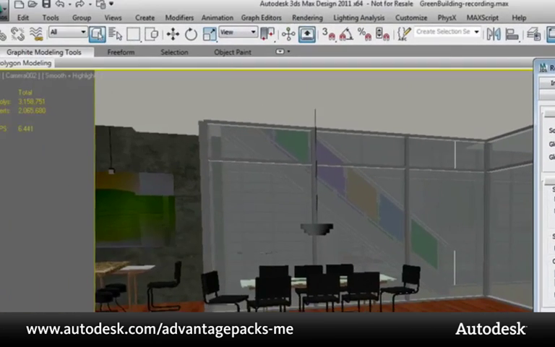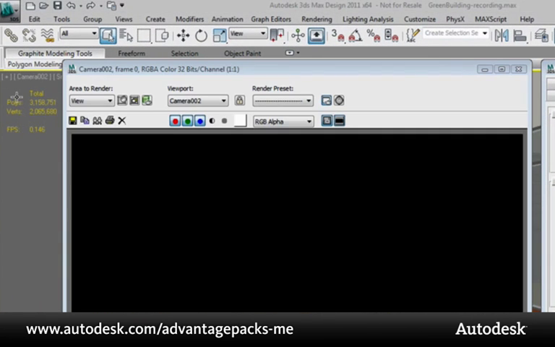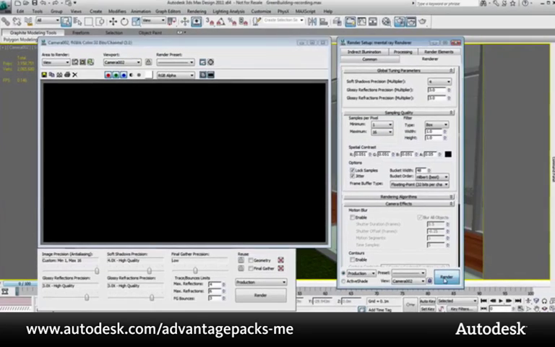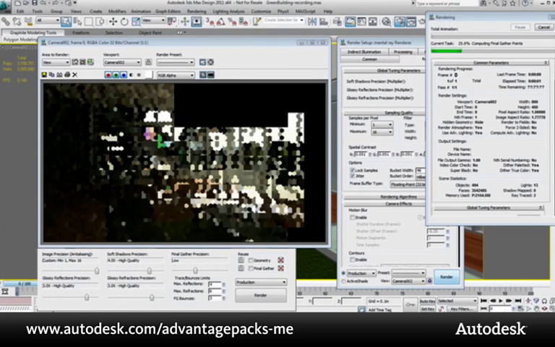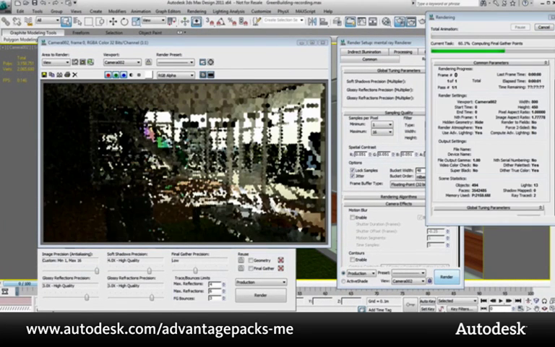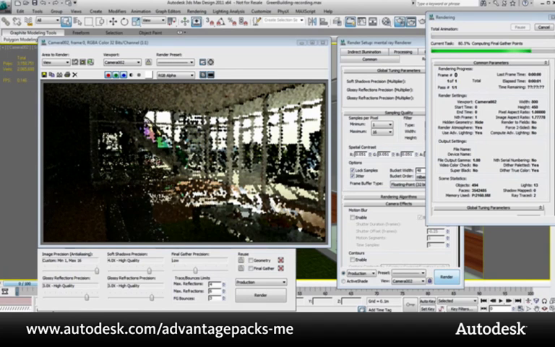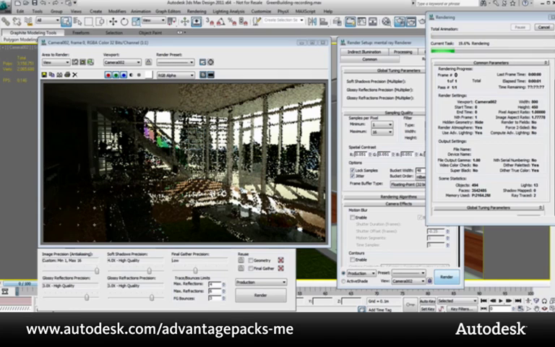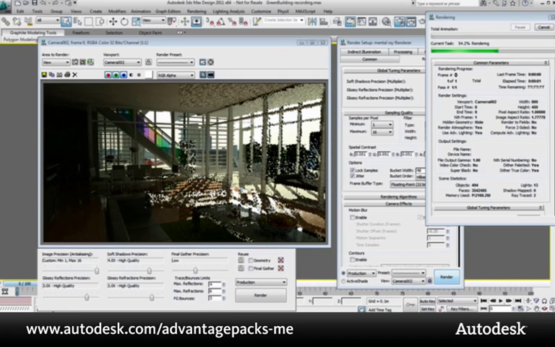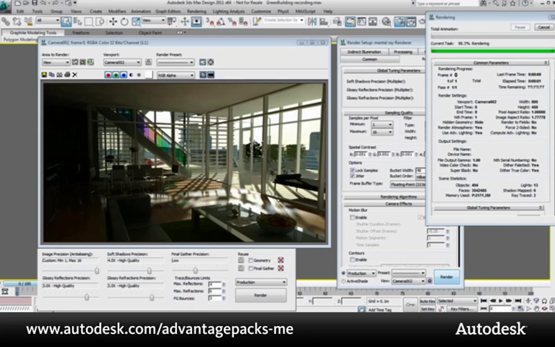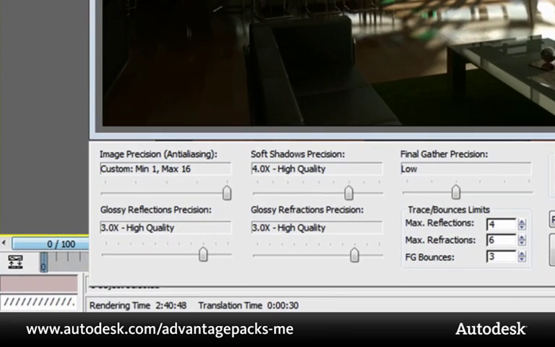This scene is quite heavy at 3 million polygons, which will definitely slow down my mental ray calculation. During the rendering process, the multiple mental ray passes allow me to guess what the rendering result will be, but I need to wait till the end of the rendering to save a usable image. Since this rendering is using high-quality rendering settings, it took 2 hours, 40 minutes, and 48 seconds to render.